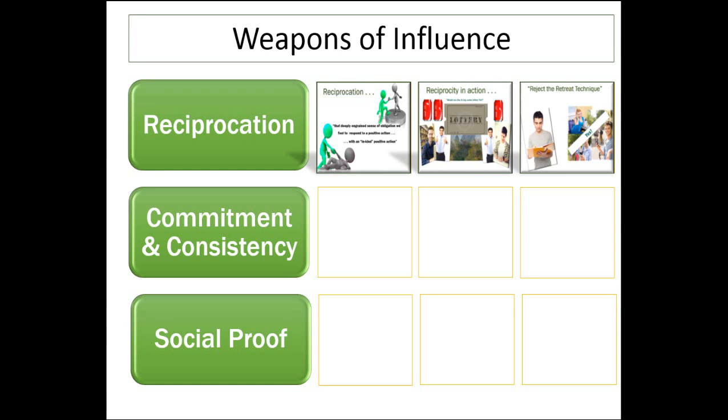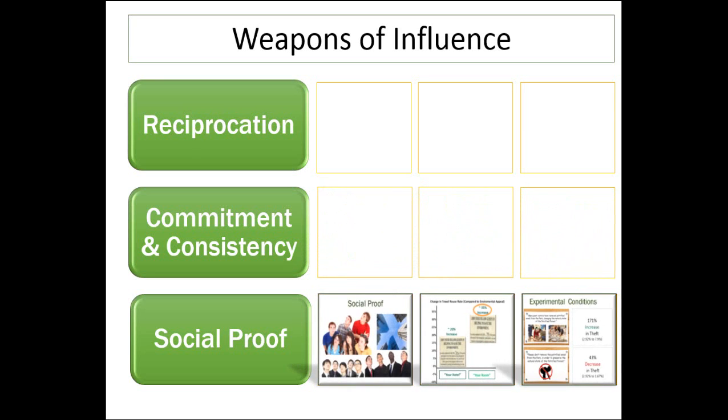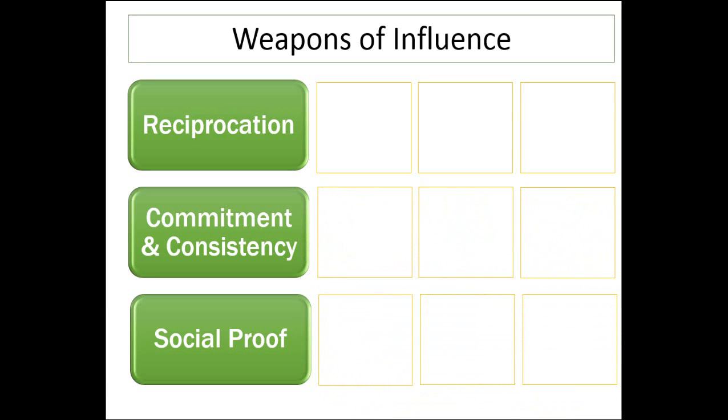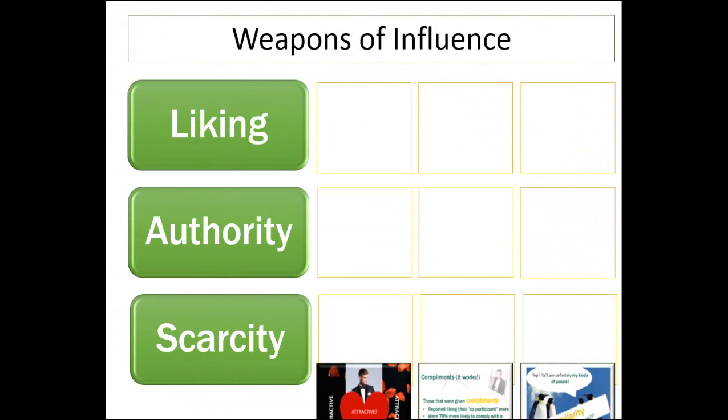We also learned from our study of Cialdini that people respond to those that are consistent in their behavior and that honor their commitments. Therefore, another great way to build rapport is to do likewise. Keep your demeanor during your interactions with your prospect consistent and balanced, and by all means, follow through with any commitments you have made.